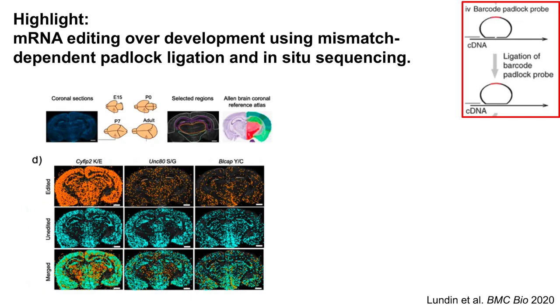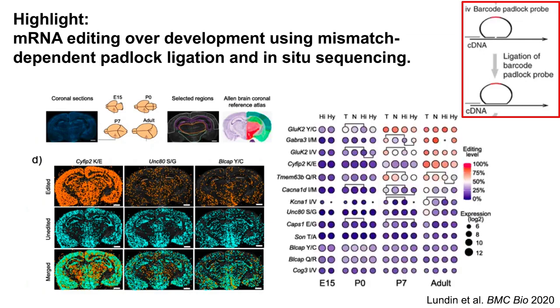So what they were trying to do here is to figure out the degree of RNA editing that the different genes in the brain experience over the course of development. They chose a few different mutations and a few different genes that they were interested in. And of course, they found differences, or I guess it wouldn't have been published, showing that in the adult you have much higher editing levels in a particular set of genes, while other genes tend to not be affected.